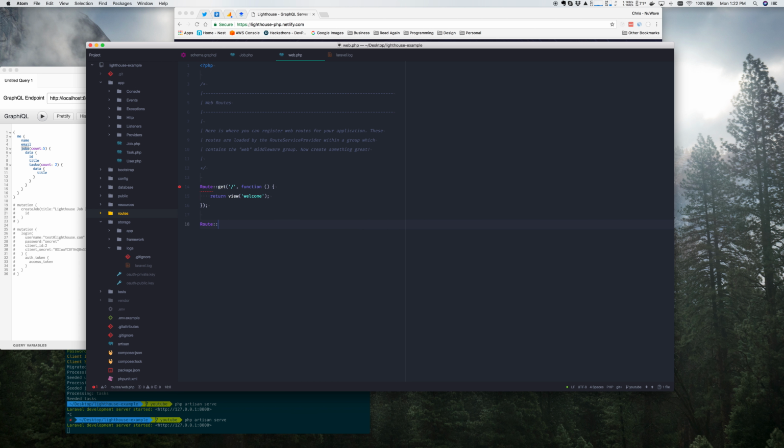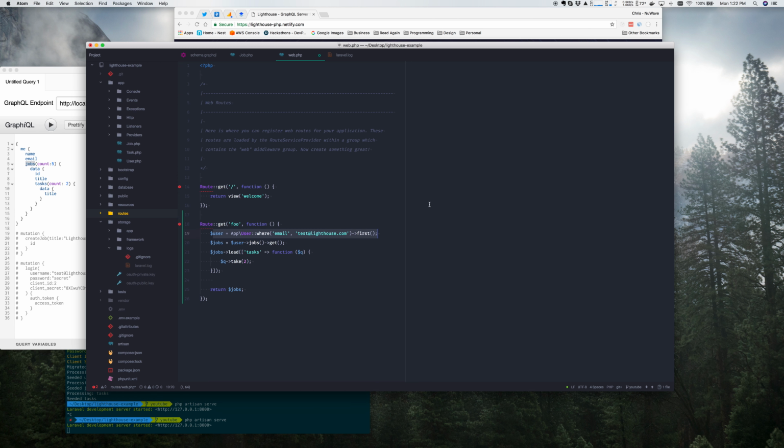If I create just a dummy route, that's get foo function. Actually, let me go ahead and copy and paste some of this stuff in here. I'll change this to match the query. So we're saying, give me my user. It's following along with the query.